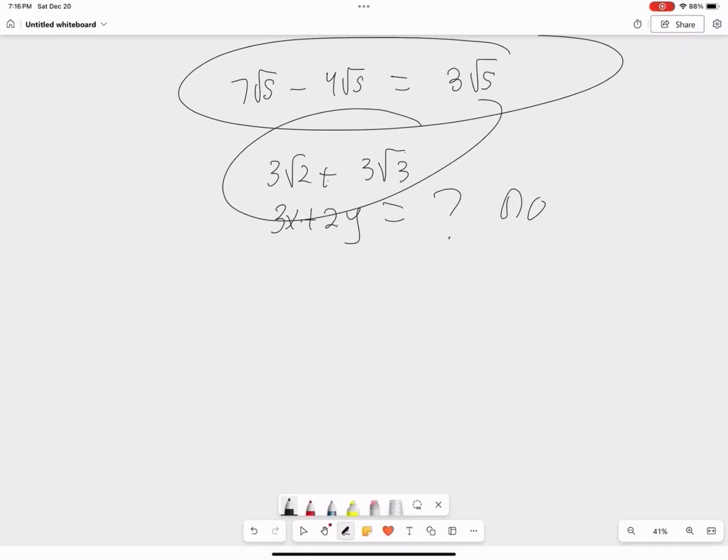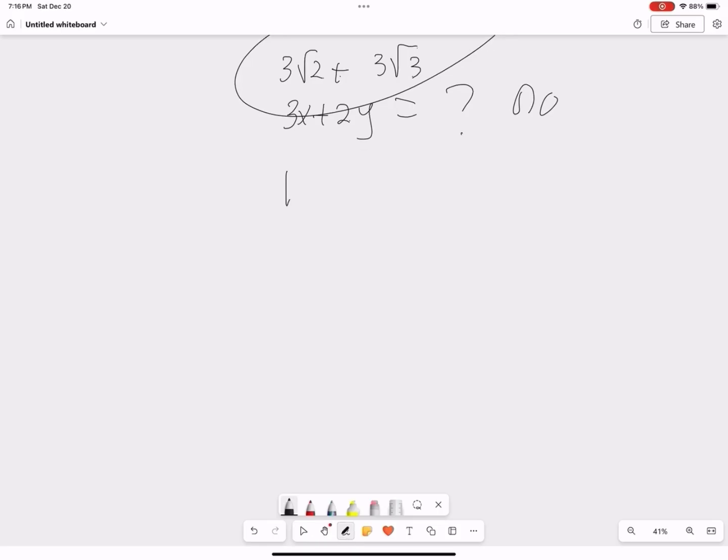Let's do another one. So let's do 10 minus 4 root 10. Can we combine this? No, it just stays the same. Just because this is 10, basically, let's think about this. The square root of 1 is 1. So basically we can write it like this. Can we combine these? No. So this just becomes 10 minus 4 root 10. This is the answer.